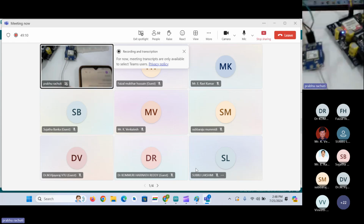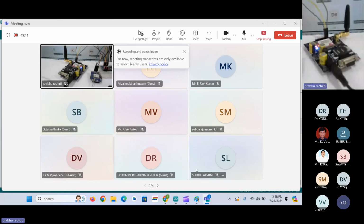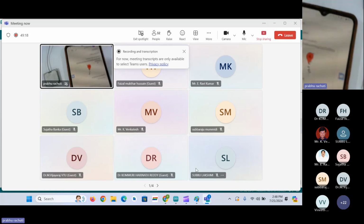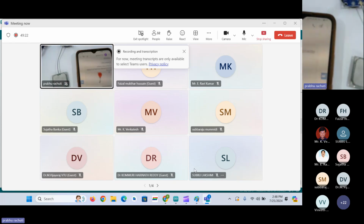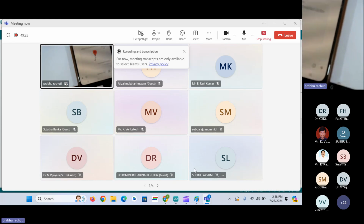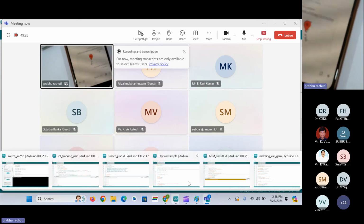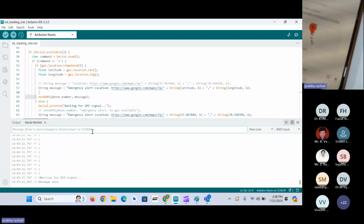Okay. So this is the hardware here, GSM, GPS, and Arduino. And here is my mobile phone, which is getting messages from the SIM card that I have inserted in the GSM. Okay, we'll send yes again on the screen. Okay, so yes is the character which I'm using as a controlling character. So I'm just sending yes. Whenever I send yes, it has to send the message.